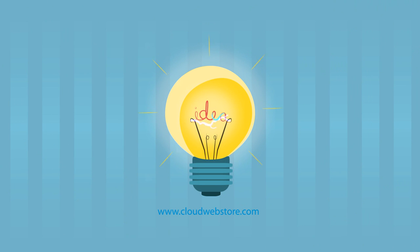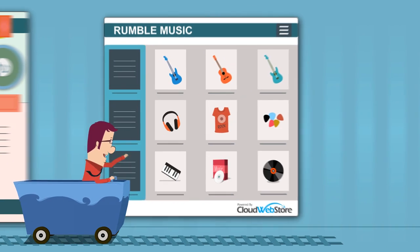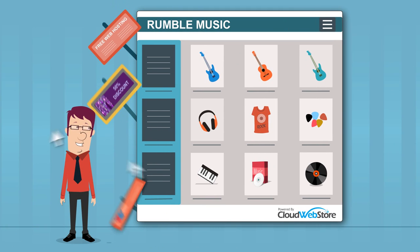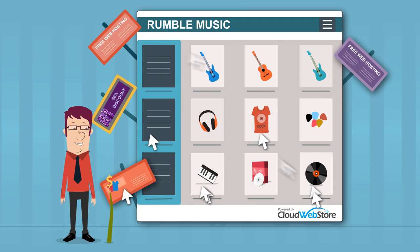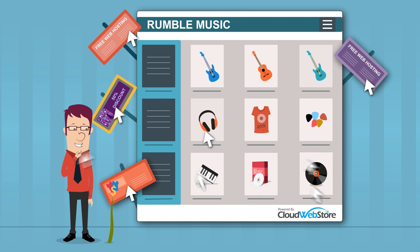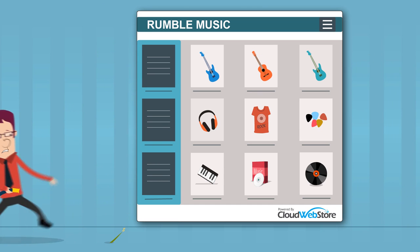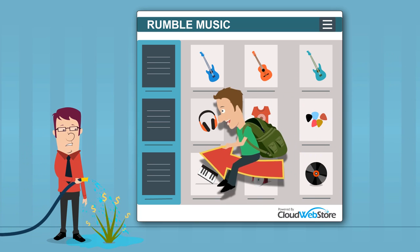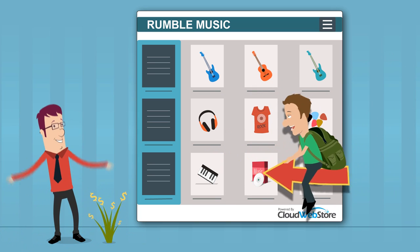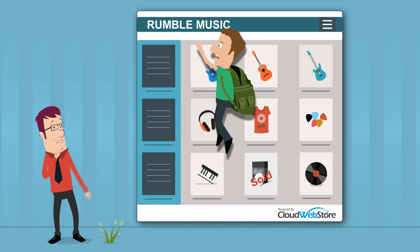You have an idea and you decide to hop onto the e-commerce bandwagon and start a website. You even manage to get amazing traffic on your website, but where's the payoff? Ad revenues alone aren't going to do it. What you need is a better revenue stream — one that sets you apart from your competition. What you don't need is an obsolete and complicated platform where your customers can't even add digital and physical goods together in one cart.